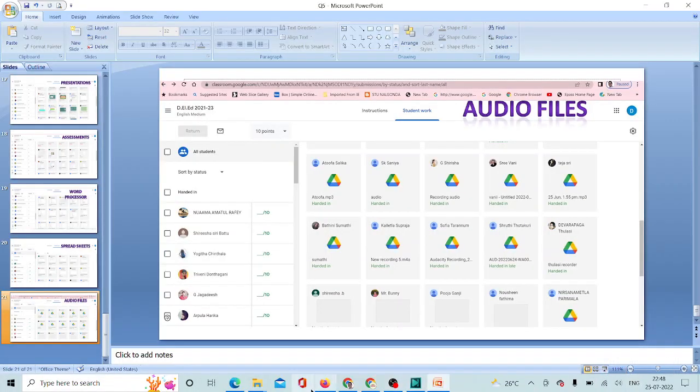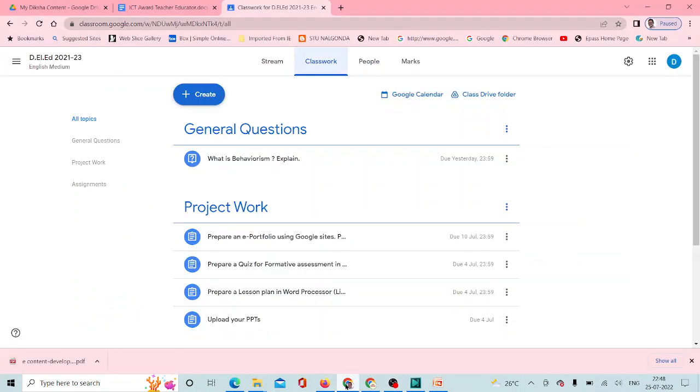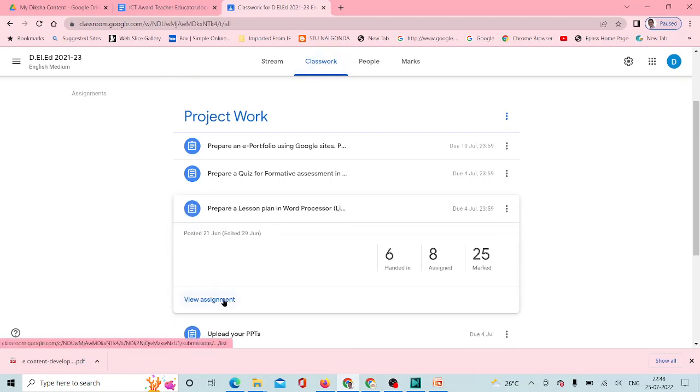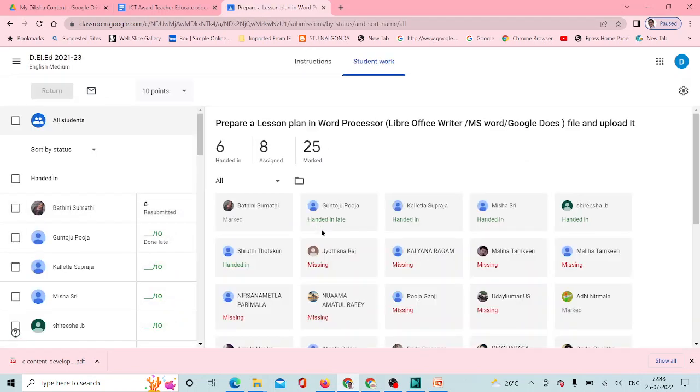And let me show you some live examples. These are the works they have done. They have made lesson plans. They have prepared lesson plans on word processors and uploaded them to Google Classroom.